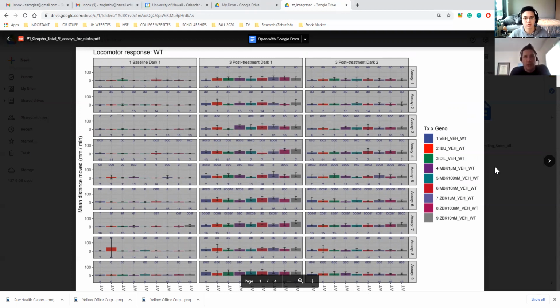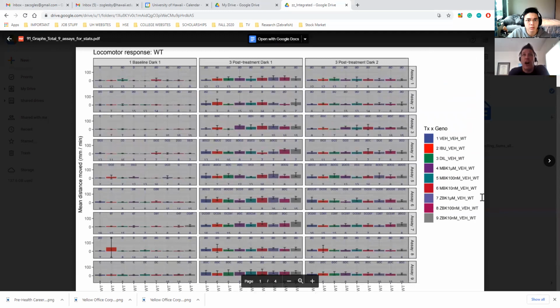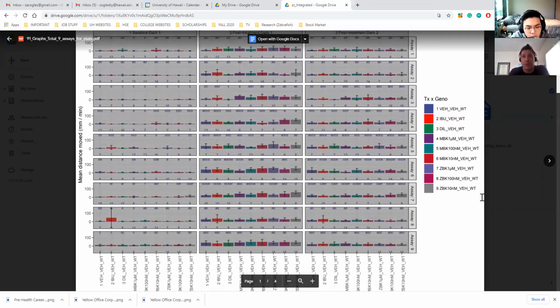But you see that there is a bar, because you have a number of fish under each of these conditions. So you've got a total of 1, 2, 3, 4, 5, 6, 7, 8, 9 conditions. He's doing this, I believe, in a 96 well plate, so I'm going to assume he has 10 of each, but I don't know. So question 1 for Han is, how many fish per treatment?